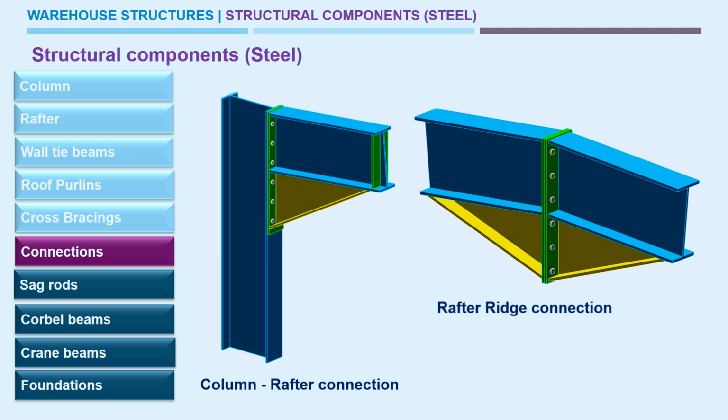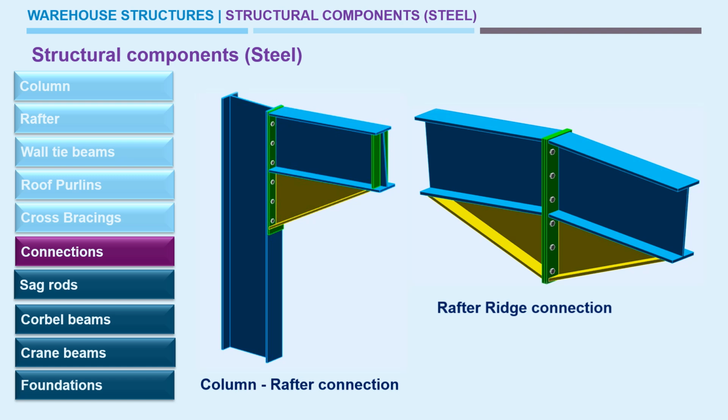In case the rafter span is less than 5 meters, or the depth of the rafter can accommodate 3 bolts, then we can go without haunches, or sometimes we can even avoid bolt connections by providing a beveled weld at the connection point of the rafters. This is based upon the span of the rafter and the loads transferred between the two rafters at the ridge. Based upon these decisions, we can go with the connection type, either welded or bolted.